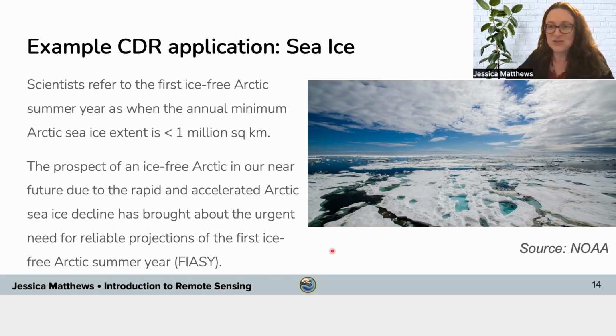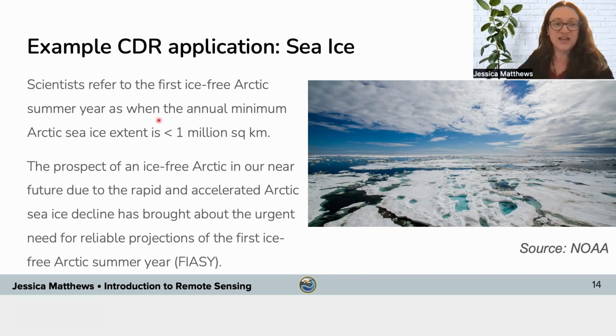So now that we've introduced what these remote sensing platforms are, how the data is generated, and where you might access it, I thought I would take a few minutes and give you an example application of how you could use climate data records. And this is a very specific example from some work that I've done with colleagues over the past few years, looking at sea ice in particular.